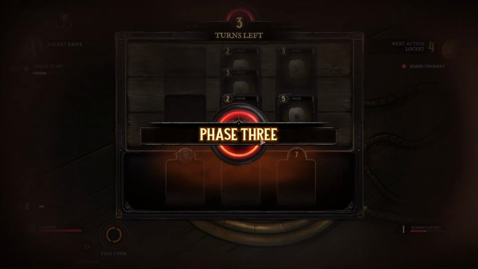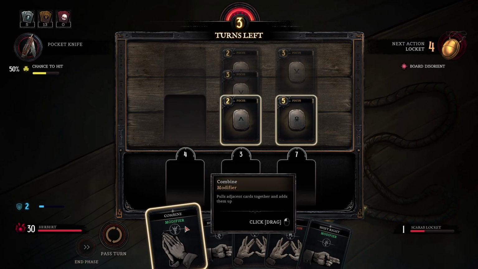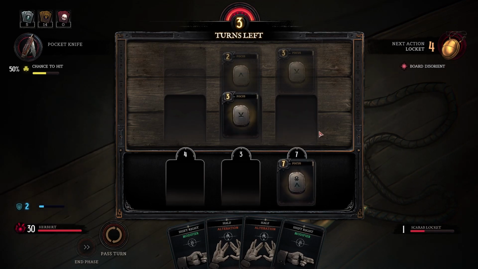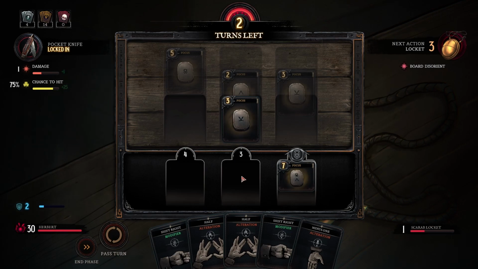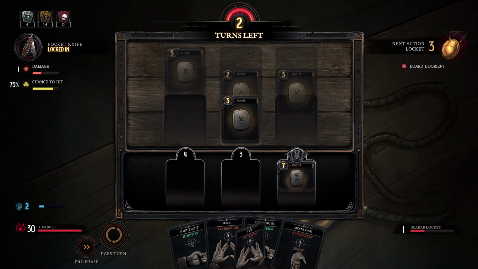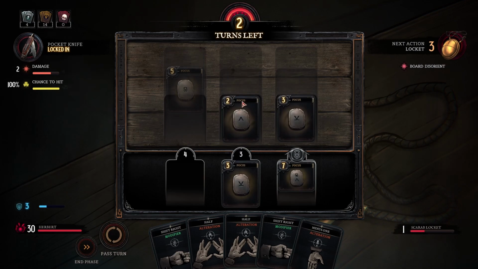I get what I'm doing now with this thing here. So I want to join these together. That would give me the 7. Locked in. This gives me the 3 locked in. Now what we do is we divide this by 2. We move this across. So this is fine. Pass the turn.